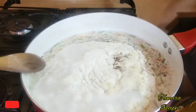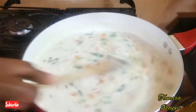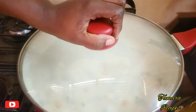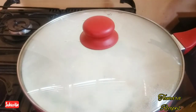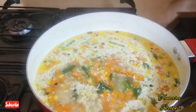It's going to boil for about 10 minutes just to bring out the flavors together, and then I return. But ensure that you stay close by, because remember, coconut milk easily boils over on the stove. So you don't want to turn up your flame too high either, because you don't want to boil out the liquid. Just put it on a medium low flame and let it boil for about 10 minutes, as I said earlier. So after 10 minutes, this is how it looks.